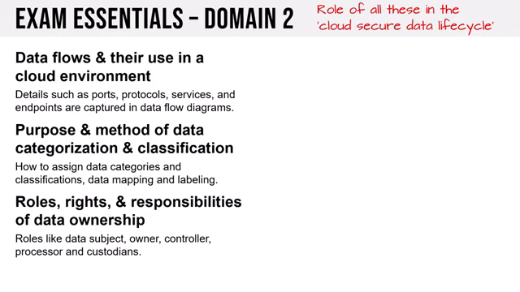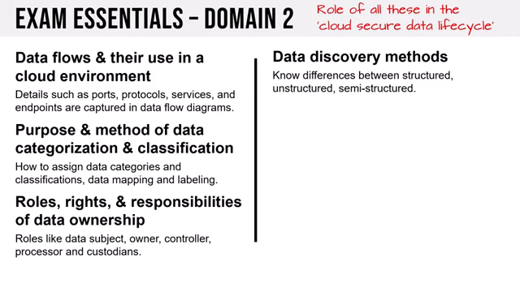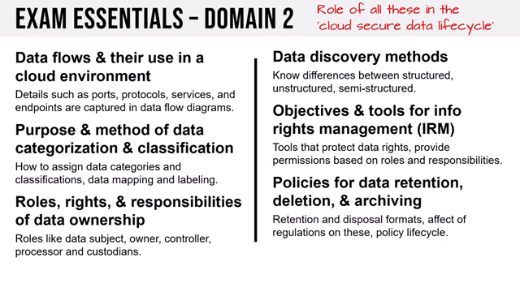Roles, rights, and responsibilities of data ownership. So roles like data subject, owner, controller, processor, and custodians. We'll touch on the most important roles for this exam. Data discovery methods, the difference between structured, unstructured, and semi-structured. We see that semi-structured category pop in with the 2022 update of this exam. Objectives and tools for information rights management, and finally policies for data retention, deletion, and archiving.